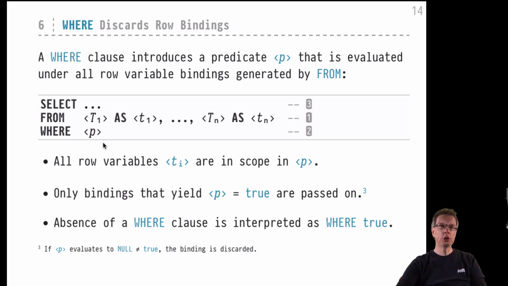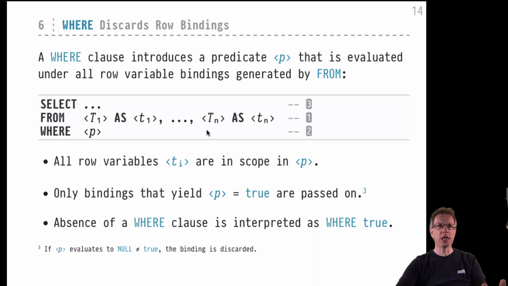Only those evaluations of the predicate P that yield the Boolean value true will be considered positive, and only those variable bindings will pass this predicate filter and then actually be passed on to the select clause for evaluation. So the evaluation order in fact is this: first establish all the row variable bindings, then check to see whether these bindings can make predicate P true.